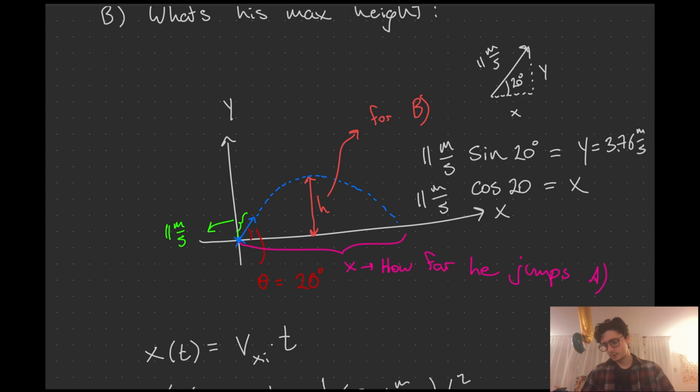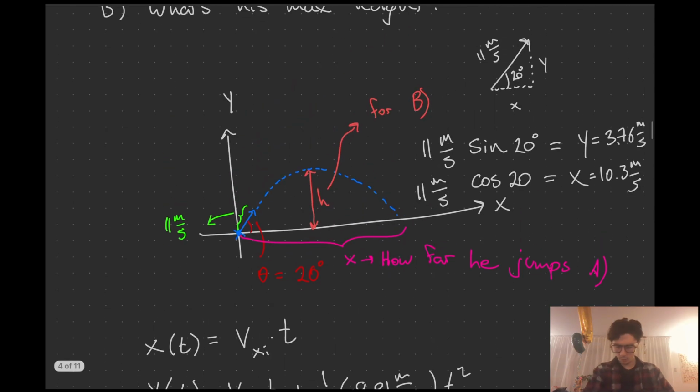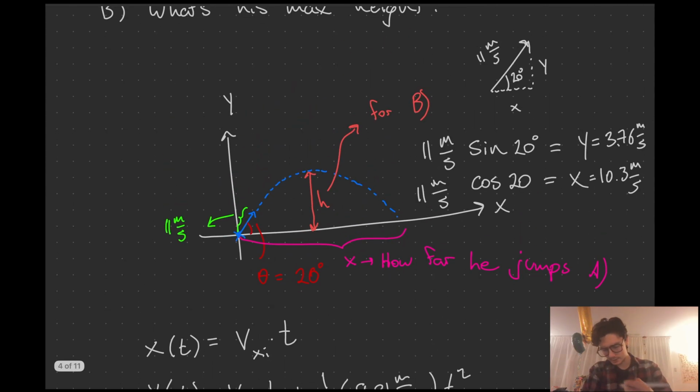And if we replace this with cosine, we get 10.3 meters per second. So check out what we found here. We found out that the guy jumps at an angle of 20 degrees. His original speed in the y direction is actually quite small. He only jumps up a little bit, but his speed in the length is pretty high, which kind of makes sense. He's a long jumper. He wants to jump as long as possible. But you kind of have to optimize between here.